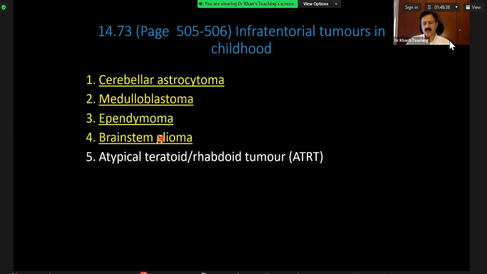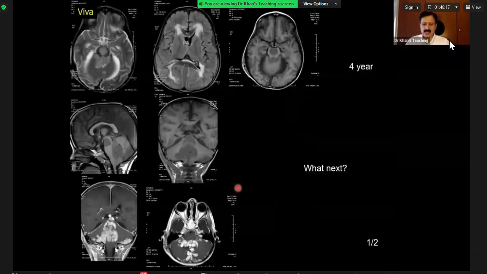So some of the features which I have told you are quite pathognomonic for various tumors, and you can give a very good differential, and in some of them you can give a single final diagnosis and say that I will still cover X and Y in my differential. So with this background, let's go back to this case.